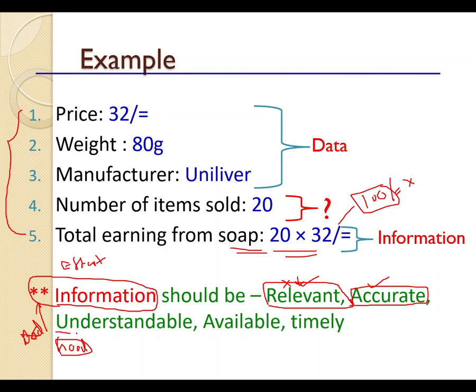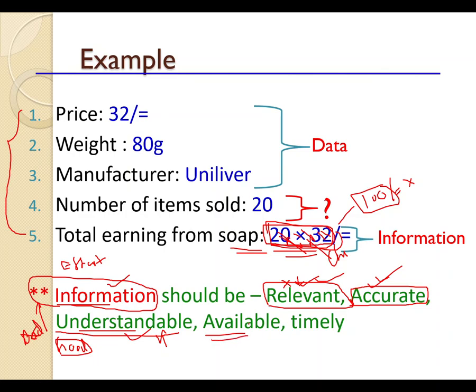Another one is the information prepared has to be understandable. Say this value is written in a numerical value where I can understand it. If this is written in the Chinese language, I don't know Chinese, and I think you may not know either, then this is written in Chinese correctly. But is that important for us now? No. Why? We can't understand it. So to make information good, definitely it should be accurate, relevant, understandable.